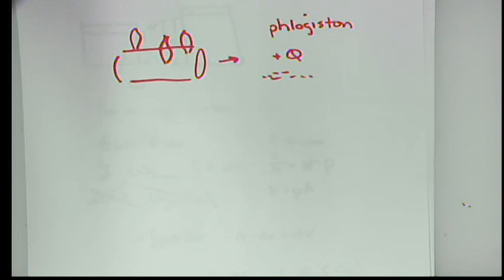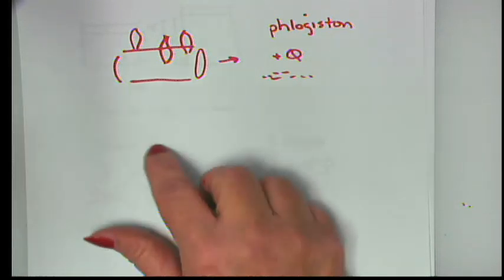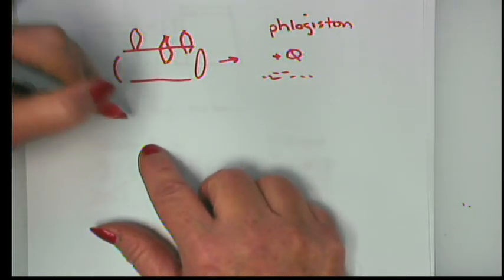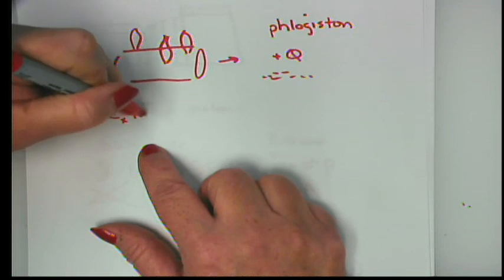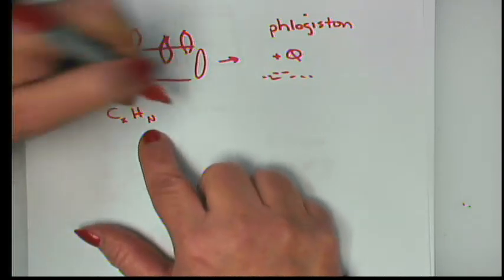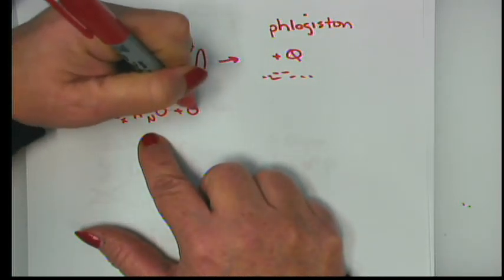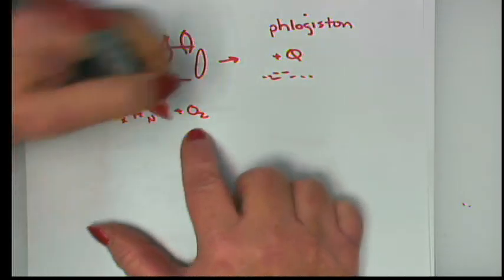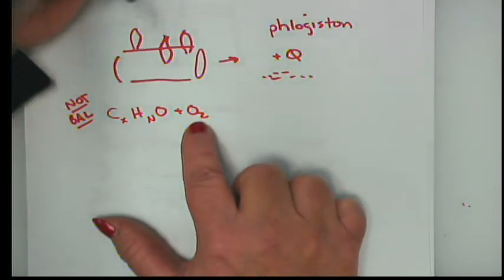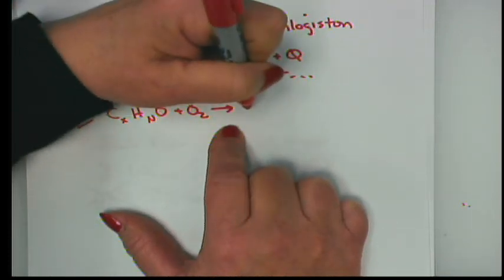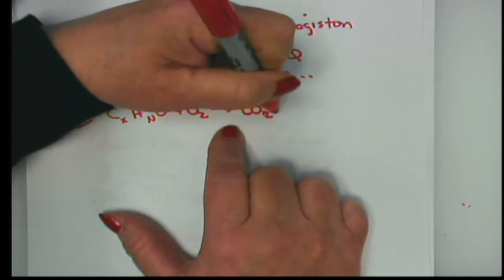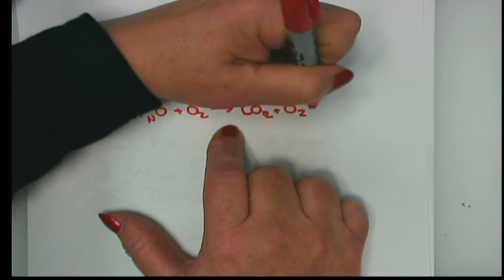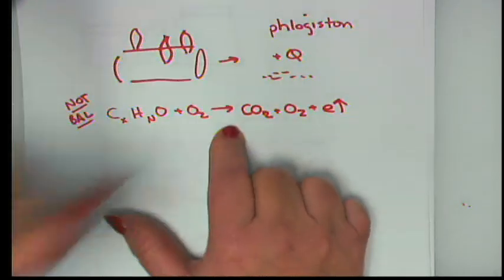Well, turns out it's not true. What happens whenever you burn anything, anything that you burn like this is some sort of a carbohydrate. Okay? And when you add to it oxygen, this is not a balanced equation. Don't show Uko or Dr. Cuddy what I'm doing here. Just making a point. When you take some sort of a carbohydrate and you combust it with oxygen, what you get as a result is carbon dioxide and water plus the release of energy.